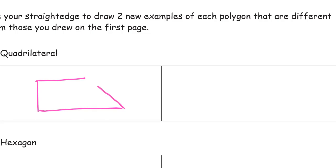You might hear me moving my envelope around because that's my straight edge. One, two, three, four. I'm going to try to erase that extra part that's sticking out there.